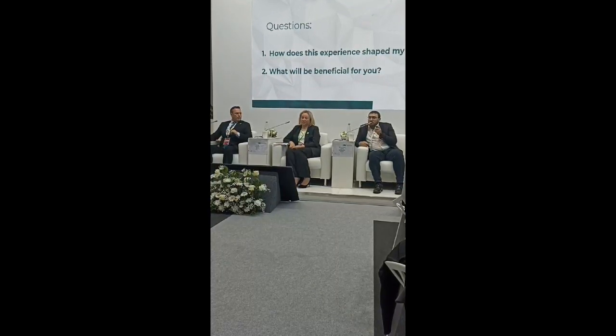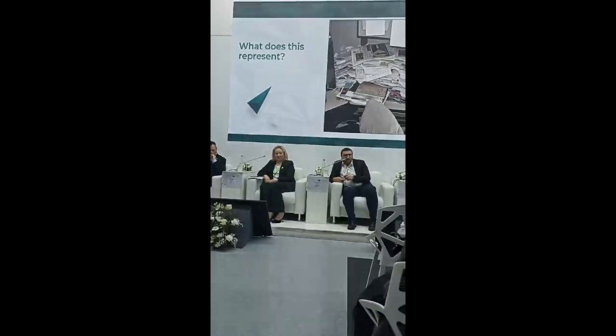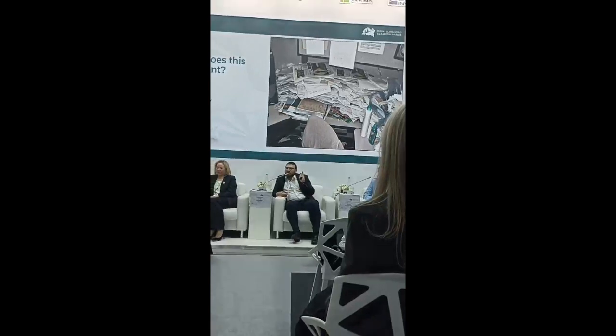Now, questions: how does this experience shape my career and life, and what will be beneficial for you, dear listeners? If we take a look at this picture, what does it represent? As I call it, it represents my knowledge before I continued my education. It's not trashy knowledge, but it's disorganized, and this is what I call stochastic knowledge. You know a lot of stuff, but you cannot really connect everything together.